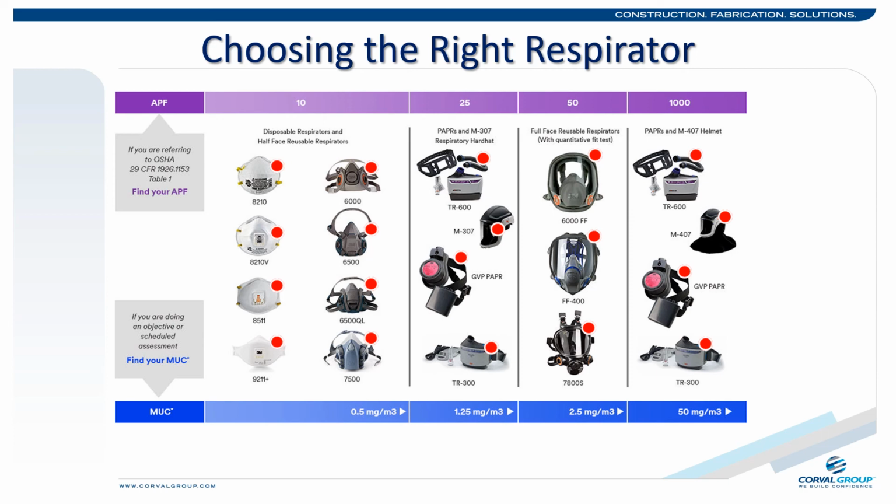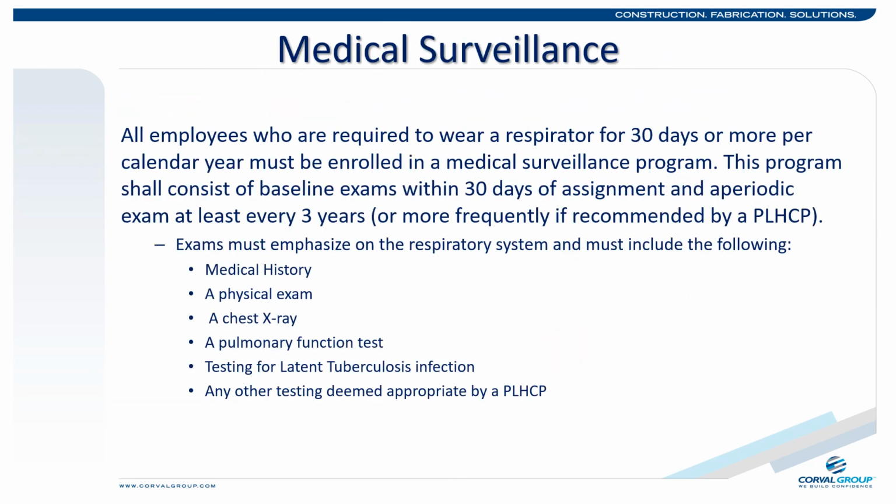You must contact safety to be fit tested for a respirator prior to wearing a respirator. All employees who are required to wear a respirator for 30 days or more per calendar year must be enrolled in a medical surveillance program. This program shall consist of baseline exams within 30 days of assignment and a periodic exam at least every 3 years or more frequently if recommended by a doctor. Exams must emphasize the respiratory system and must include the following: medical history, a physical exam, a chest X-ray, a pulmonary function test, testing for latent tuberculosis infection.